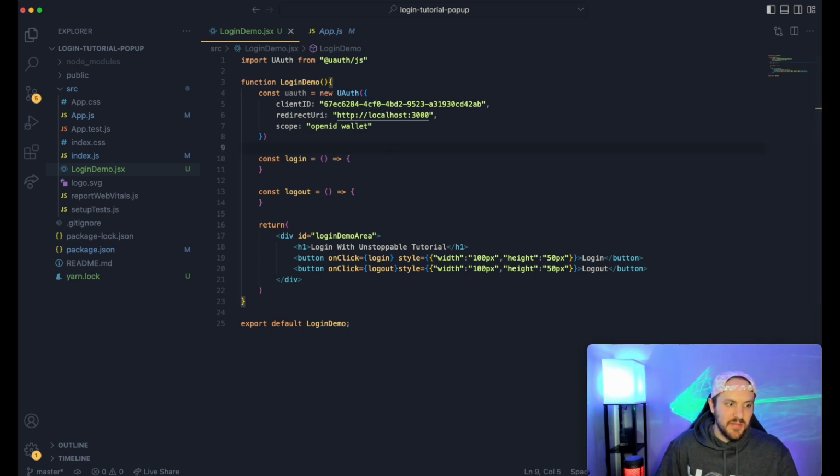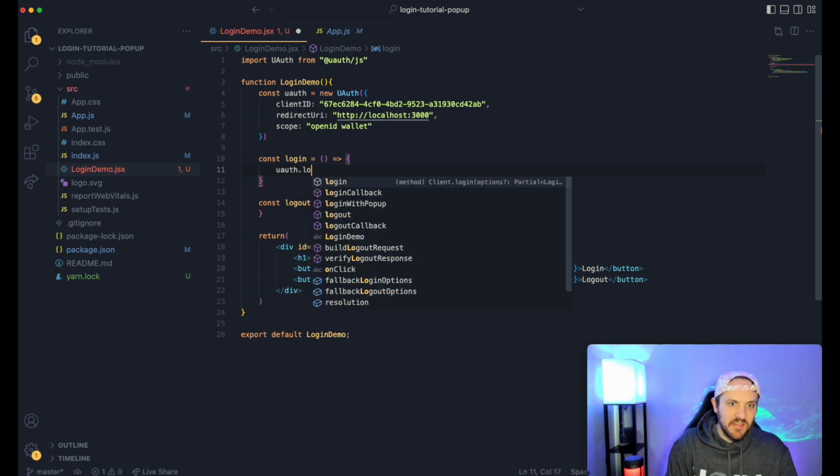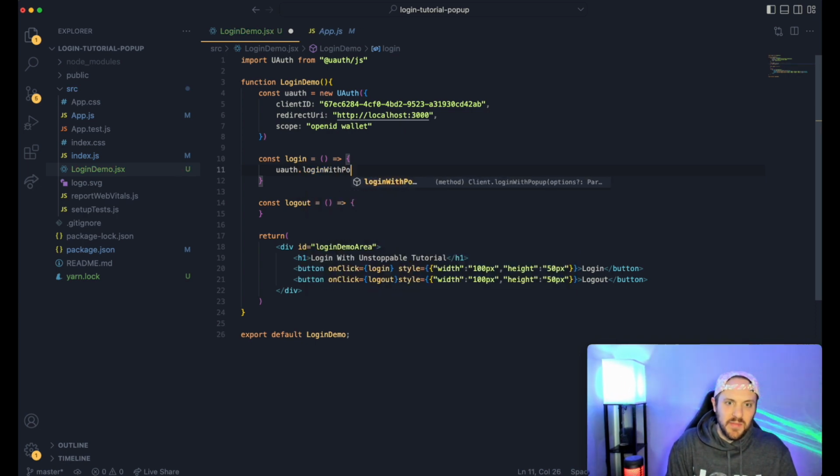So that's all good. Now, quite simply, the next thing we need to do is set up login. For the sake of right now, I'm just going to call our login function and print out the results to console so you can see what it looks like. When the button is clicked, it's going to call this login button. And pretty much all it is, we call our UAuth object and do login with Popup. That'll handle the whole thing, pretty much that one line of code.